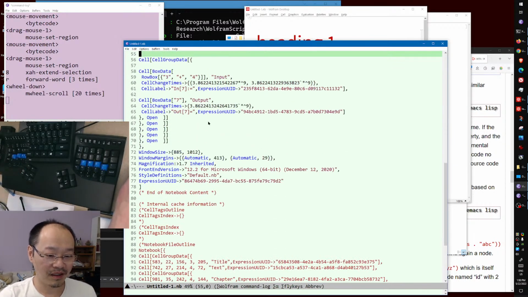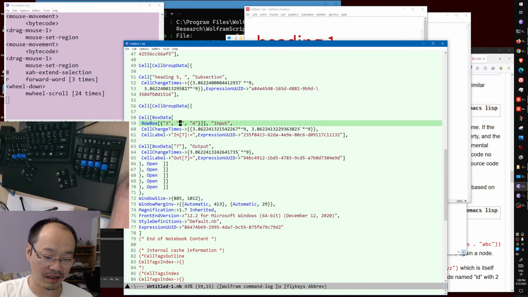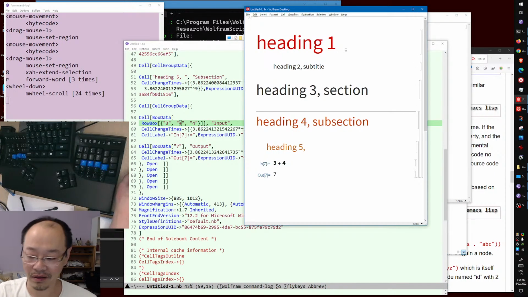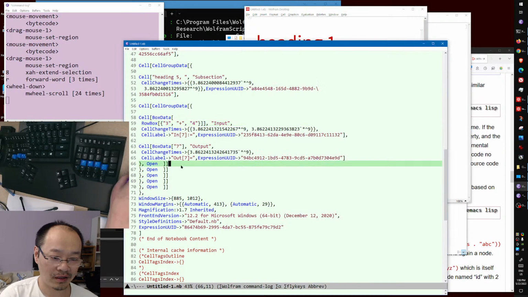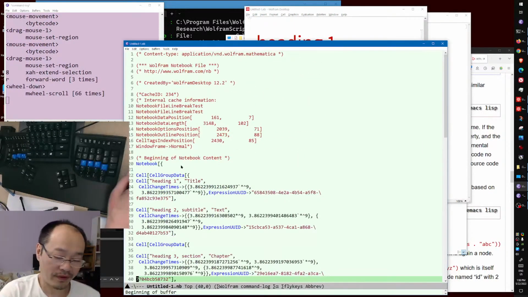Okay, so the details are a bit tedious, but basically that's what I'm trying to tell you. So in summary, a notebook content is just a text file, an ASCII text file of Wolfram expressions. And you are looking at the content. So these expressions are just Wolfram language.